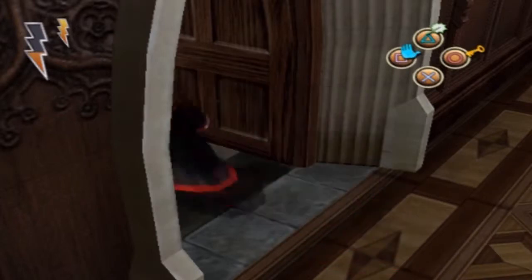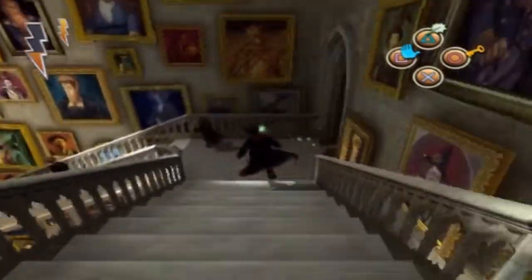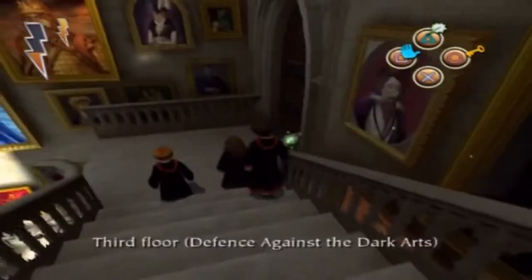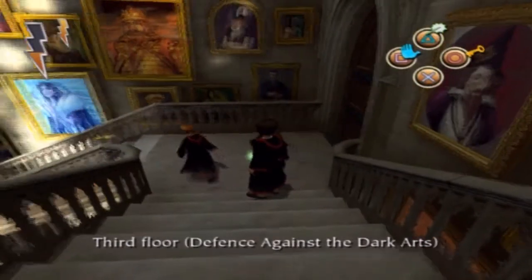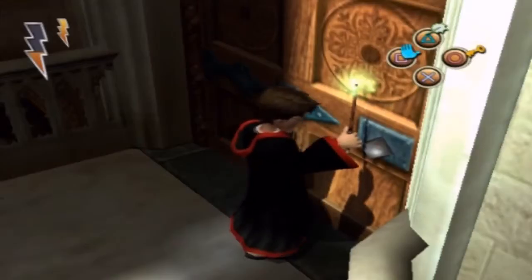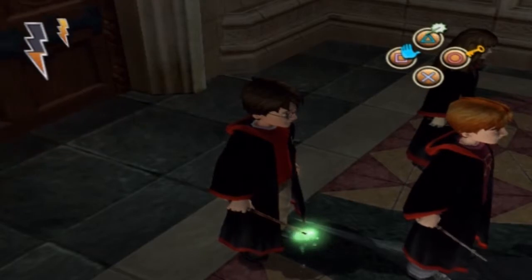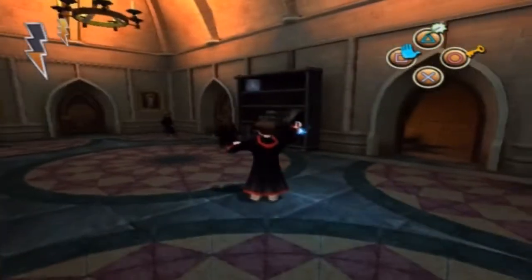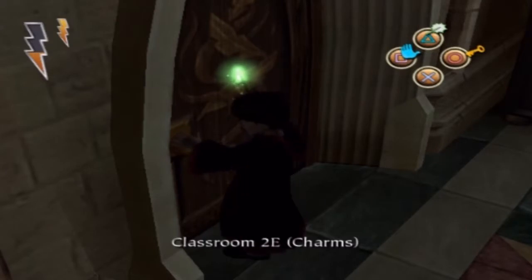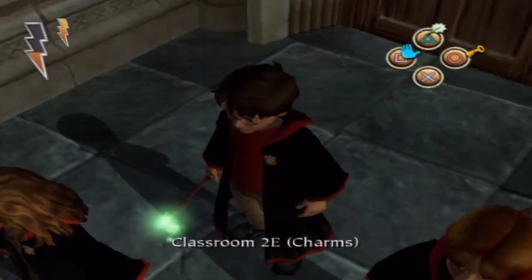I think we might do exploring at the end of the walkthrough as well as the extra stuff at the end, but who knows — I might do it before that as well. I haven't planned exactly everything for this walkthrough yet. On the second floor we have charms class, we have the girls' toilet, we have the library, and we also have some special rooms and secrets. But now we are going to go to charms.